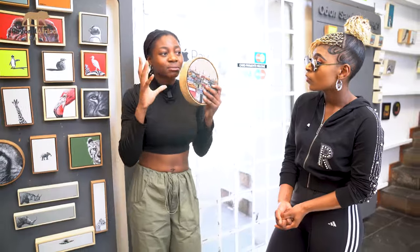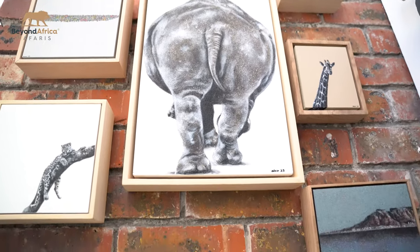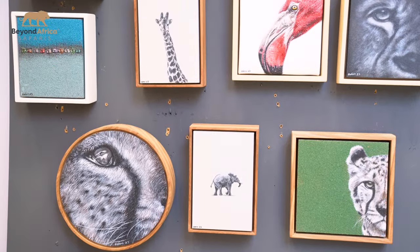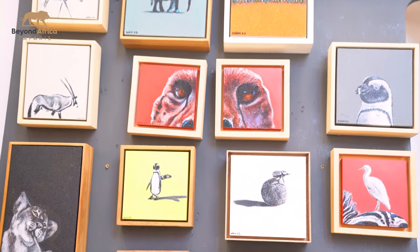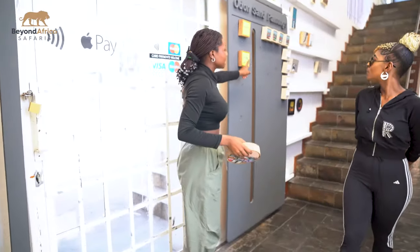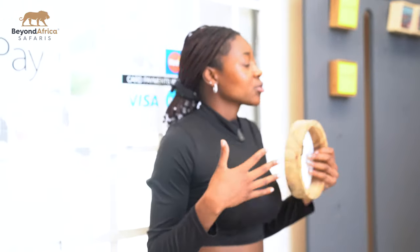And then most of the time, it presents our South African wildlife that when tourists come, they see in the safaris. They present our township that you visited right now, I'm pretty sure. If you know township, you come across a lot of iKasi, okay, a shack. And then most of the time it also presents our culture, whereby boys transform into a man, they get circumcised and are mentored to be a man by other older men. So this is them now officially men. And then on the other side, we have men and our lovely ladies welcoming their kids back home after a long time of not seeing them. So that's pretty much what we have here.